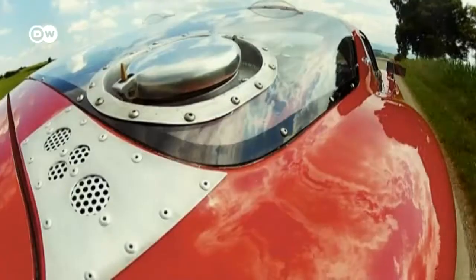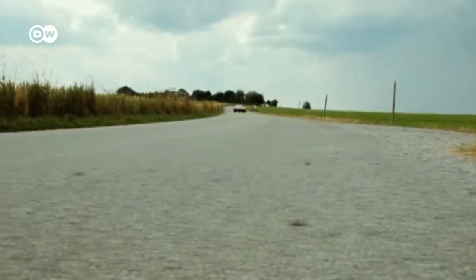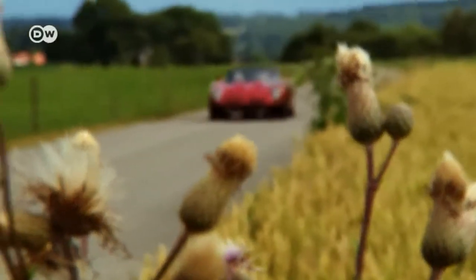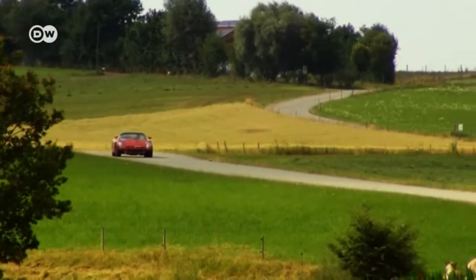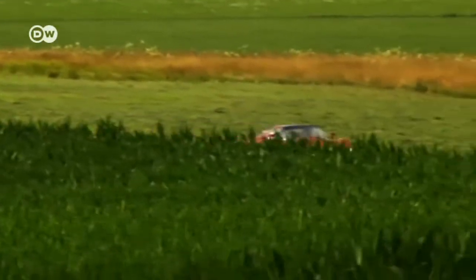Today, the 5300 GT is a member of a very exclusive club. Anyone who owns one will be desperate to hold on to it. Potential buyers are looking at a 6-figure price tag, whatever condition it's in. Most recently, a 5300 GT changed hands for over €500,000. For the vast majority of auto aficionados, a Bizzarini will always be just a dream.